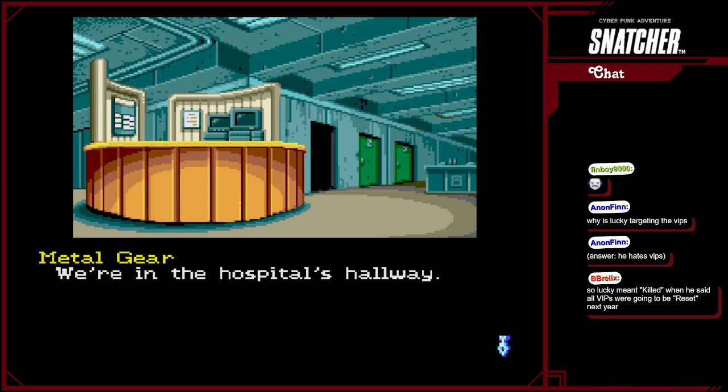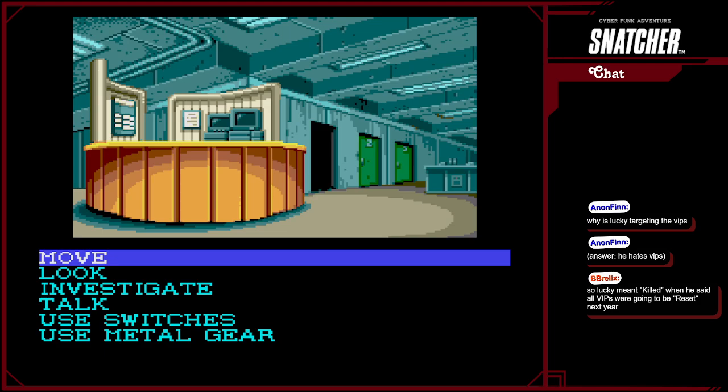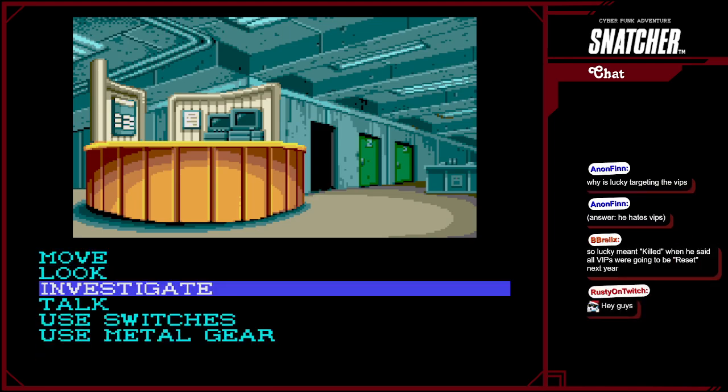And welcome back, folks, to more Snatcher. Last time we played, we killed the Snatcher. And we're now in Snatcher Hospital. We gotta figure out where all the Snatchers are and defeat them forever. That's our job.